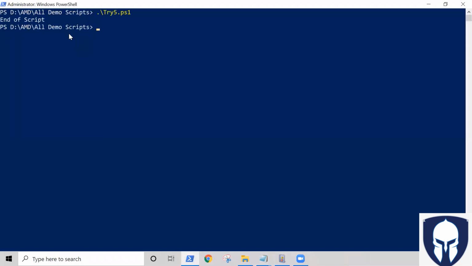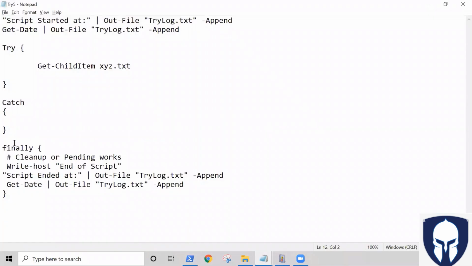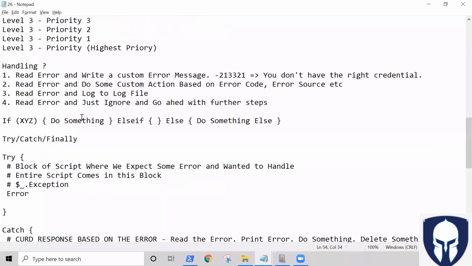I don't want to do anything, I'm just going to ignore it. But still, I'm going to ignore it, and then continue running it. So that is the next point. This is where we'll be ignoring, and then go ahead with whatever the next steps will be. And then let's now change it based on the error source and custom.